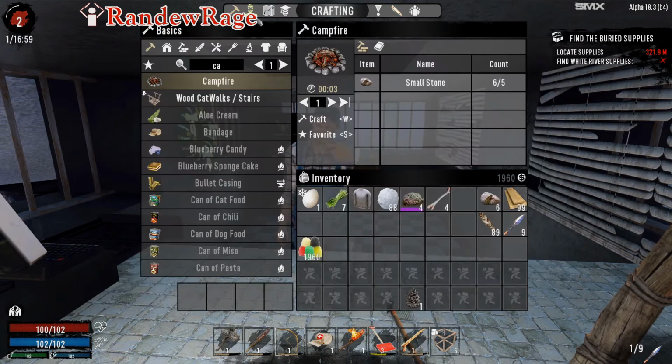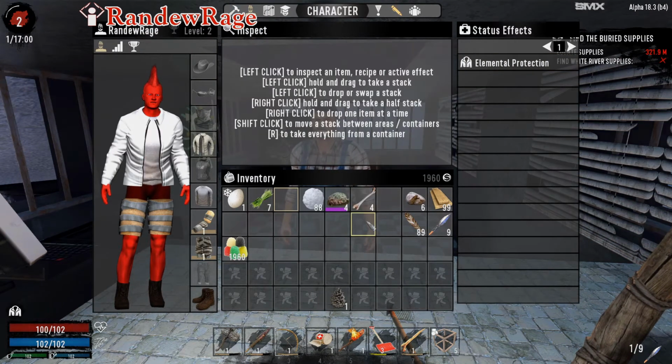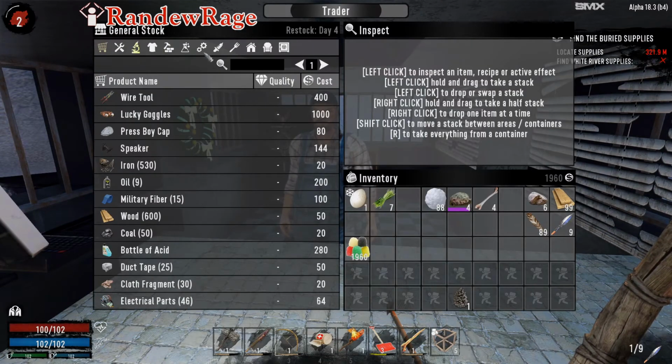Alright, we're gonna put that there, in case we need to fall back on it. I don't have enough wood to repair it now. Oh, shoot. And no shark over here.